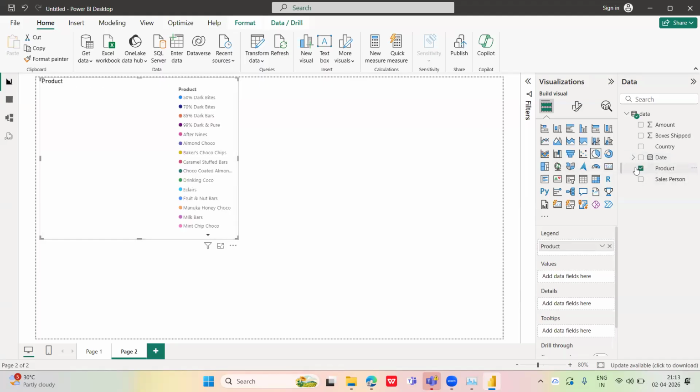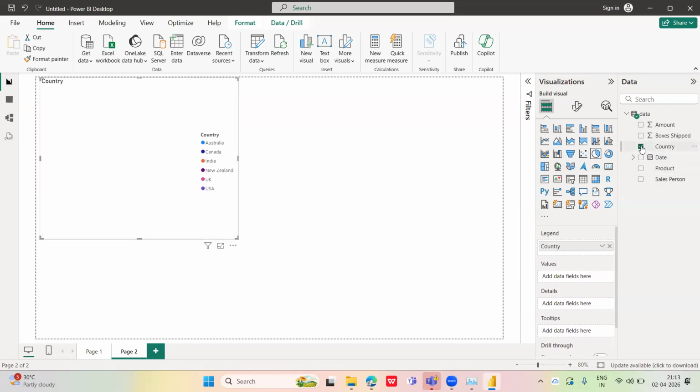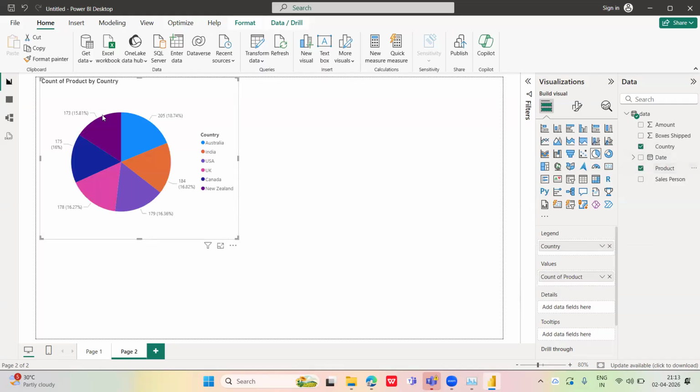If you go over a product, there are so many. If you go over a country, in this country, how many products are there? Look, in Australia, there are 205 products. In India, there are 184. In USA, it is 190, 179. Like this, we have UK, Canada, New Zealand.